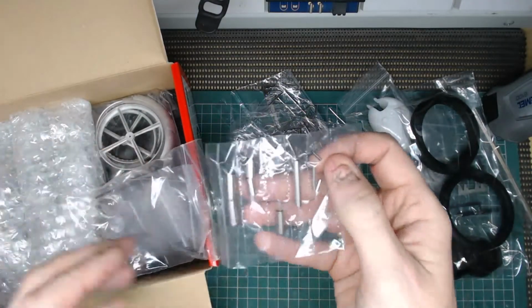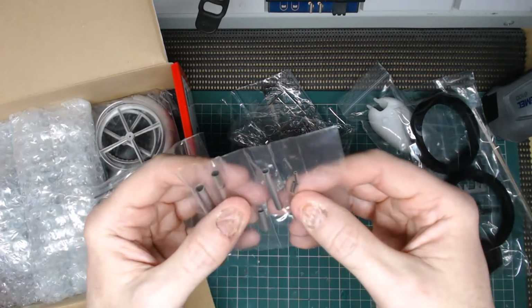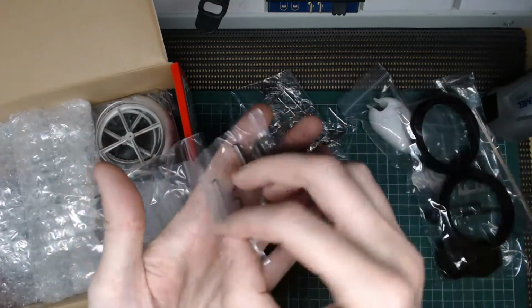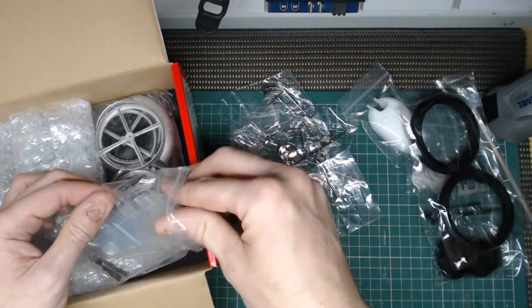Next parts is your turned parts. Again, I have no idea what these bits are without the instructions. They'll probably be exhaust actually, and spacers. So I'll have to look at that. I haven't really gone through the kit. The kit's obviously only just come, so we'll have to go through those bits.